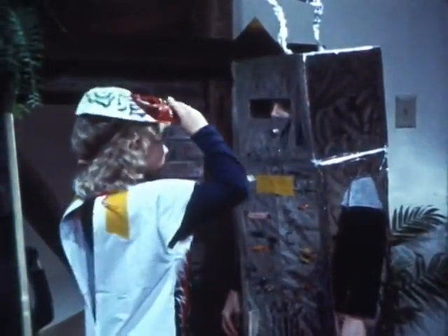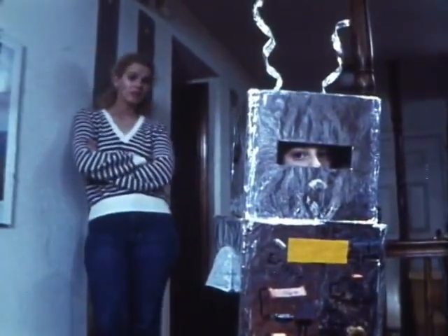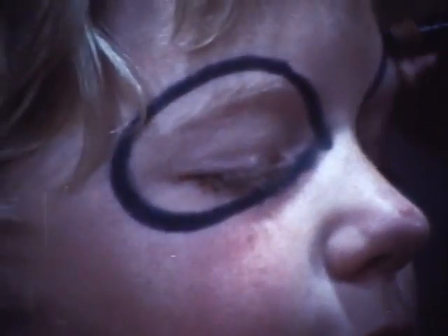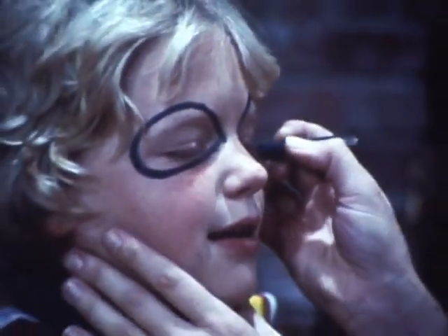But look at Jessica — she can't see much with her mask on. A monster needs an ugly face, but does it have to be a mask? Makeup can be just as good, and it's always just the right size for you. Just don't get it in your eyes. If you're not too good at putting on makeup, get an adult to help you. Make sure your mask and costume let you see well and walk well so they won't spoil your fun on Halloween.